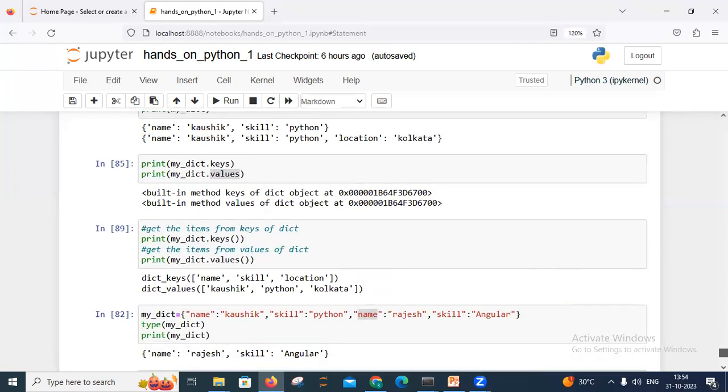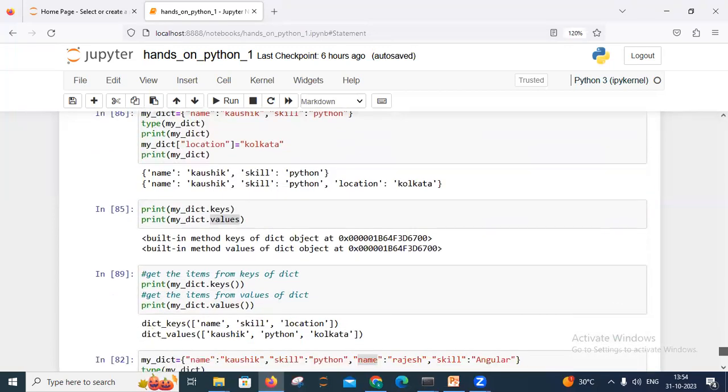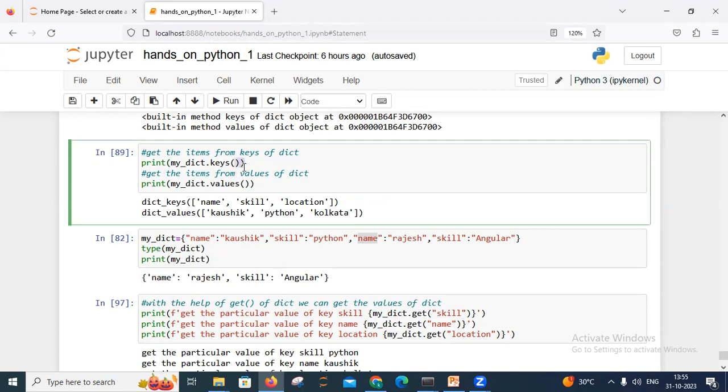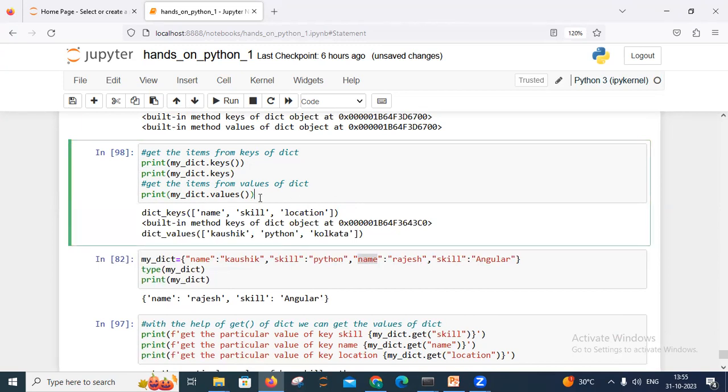So this is the thing, right? You can add the dictionaries, keys, values that we have discussed. You can add the dict dot keys. You can get the value. That memory location, that value will also be there. If you add it this way, this is the memory location, right?